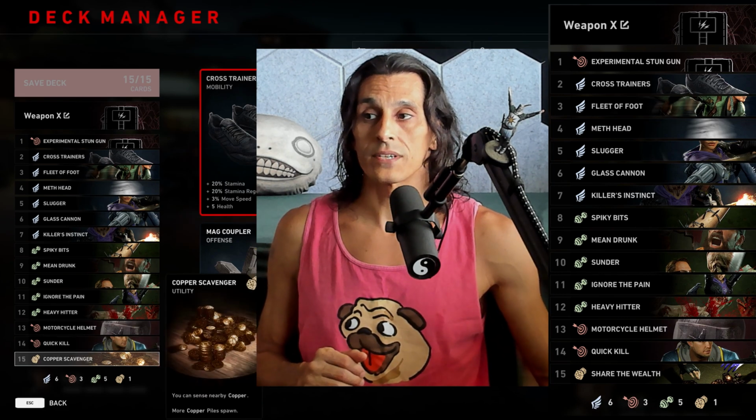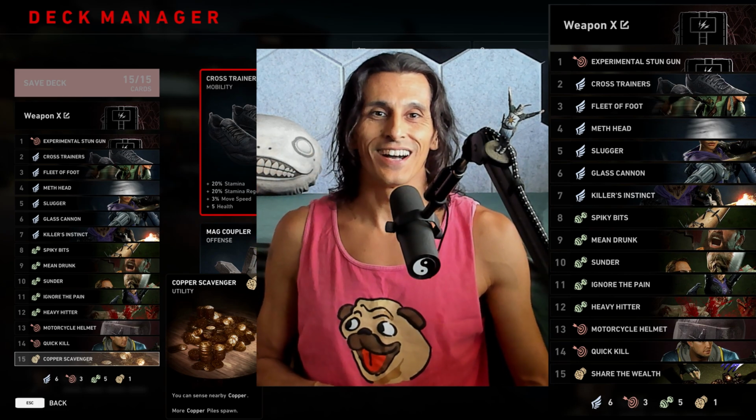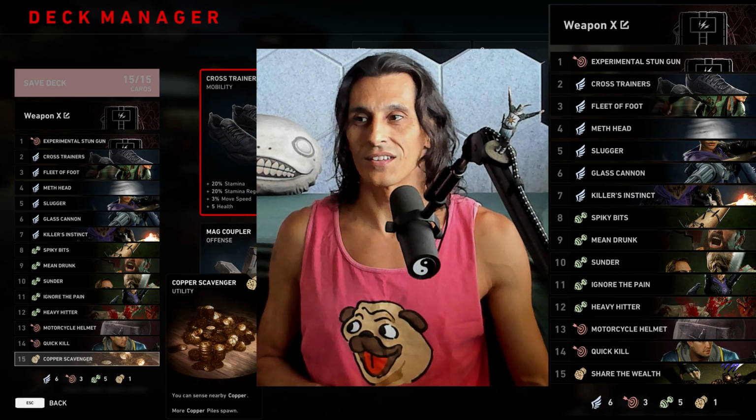And then finally, Copper Scav. I took out Bounty Hunter because, honestly, I'm sick of that little 10 copper popping up in the middle of my screen all the time.